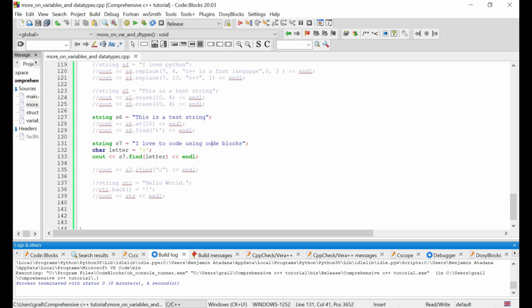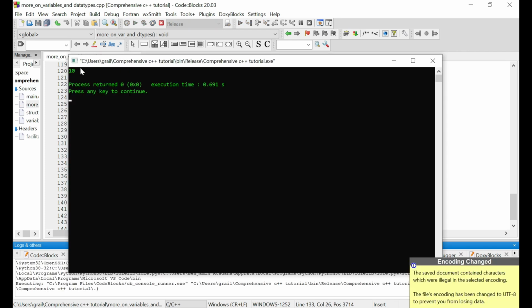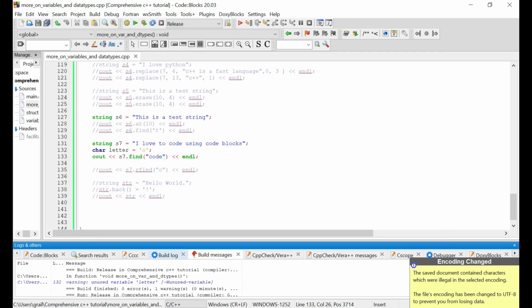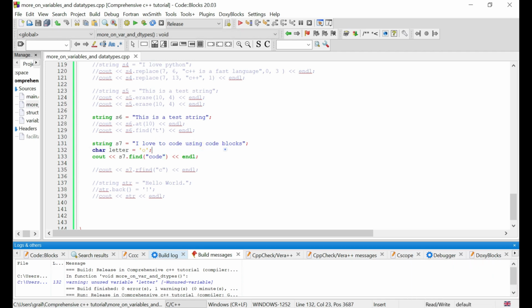What I can do is pick out the word that letter is in, and it's in the word code. I can replace this with code. So find code. Where is code occurring? We run this, shift B, and we get 10, on the 10th index. You might have seen that there are two codes over here. This C is on the 10th index, but that's not the particular C I am looking for.